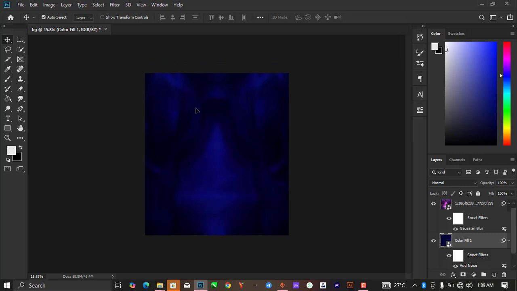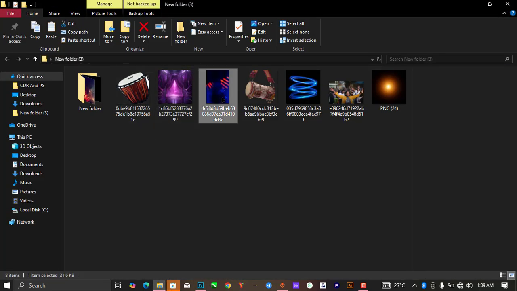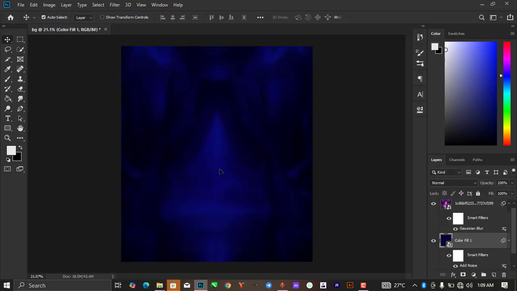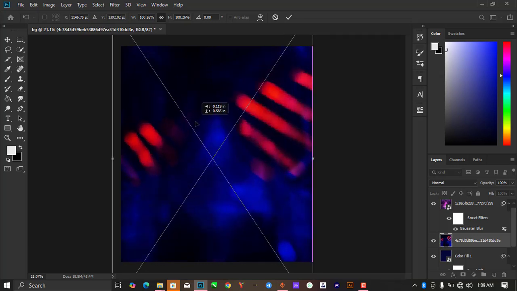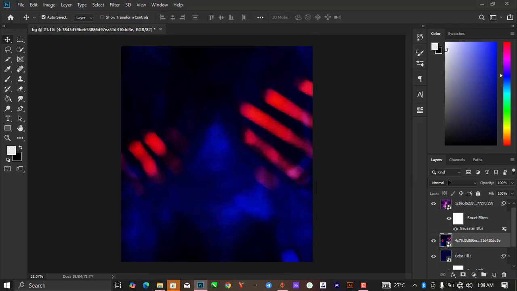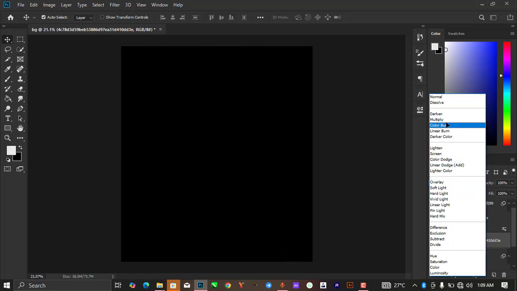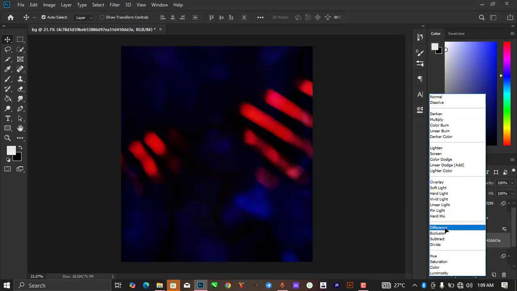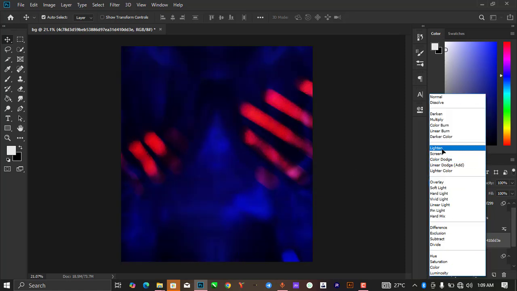So the next thing I'm gonna do is bring in another background. Let me take this, I'll bring it into Photoshop, and I'm just gonna place it. Now I just want this to be a bit complex or a bit complicated, so I want these stripes of orange light effects there. I'm just gonna click it and change the blend mode also. Let me try different blend modes and see which one I'll prefer. I'm just gonna select difference, but as you can see, it's too much for me. You could make use of difference, you could make use of screen.